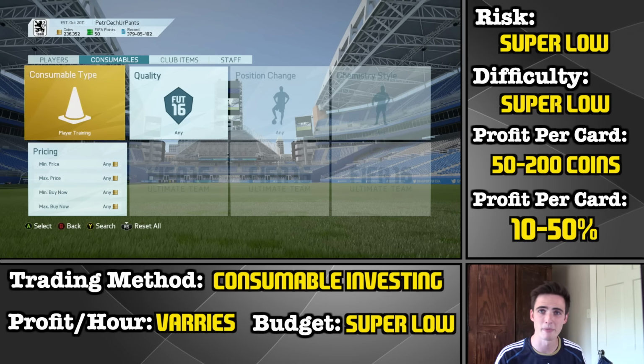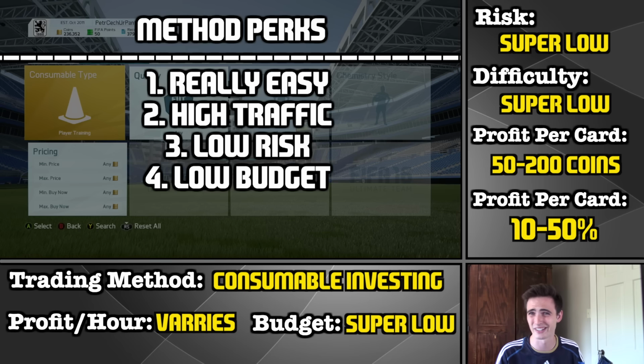So as I'm sure some of you that follow me already have guessed, method 1 is going to be investing in consumables. This is one of my all-time favorite methods because it's really easy to do, you virtually can't mess it up, and the profit margins are great. Not to mention the fact that the prices of these cards always go up at the end of FIFAs.